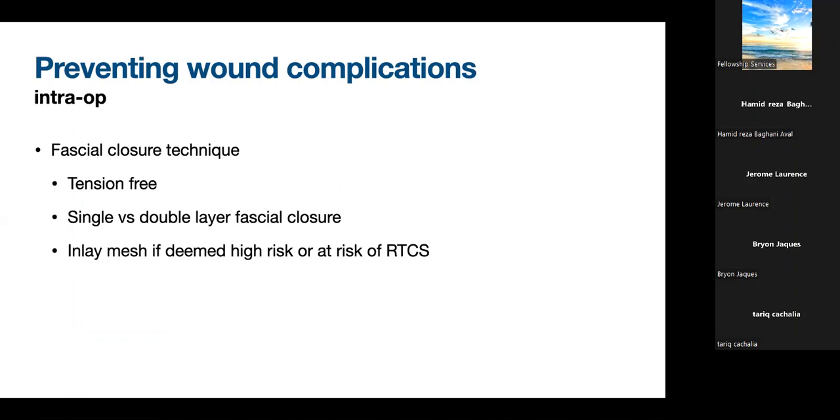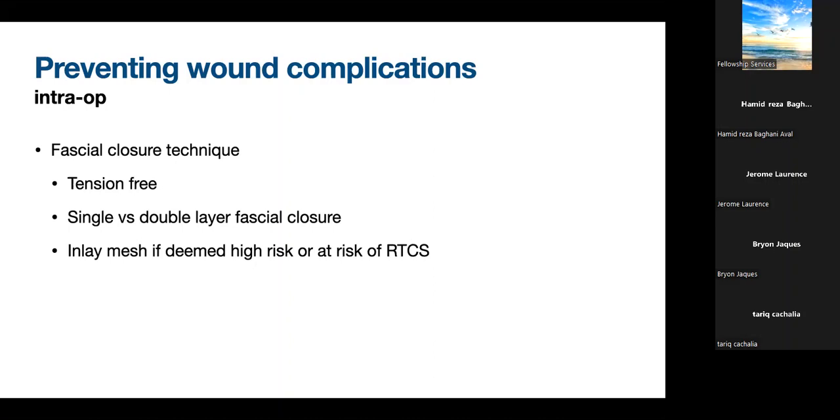For the closure technique of the fascia, again, there's no particularly strong evidence as to which way is best. Having a good tension-free repair, like any fascial closure, is important. The STITCH trial, small bites of the midline closure, hasn't really been shown to reduce the risk of hernia in lateral incisions. And whether you close in a single or double layer is also up for debate. I think one study thought that single layer had a slightly higher risk of incisional hernia compared to a double layer fascial closure.